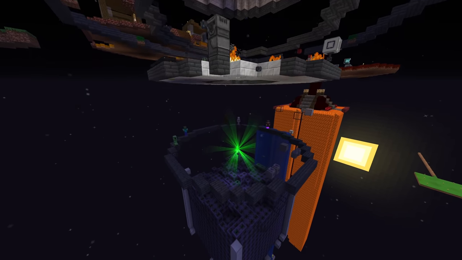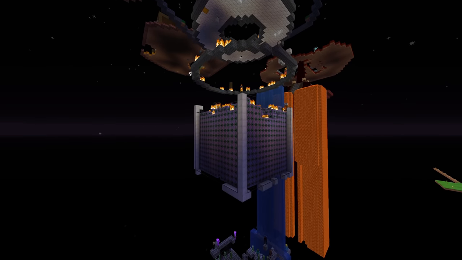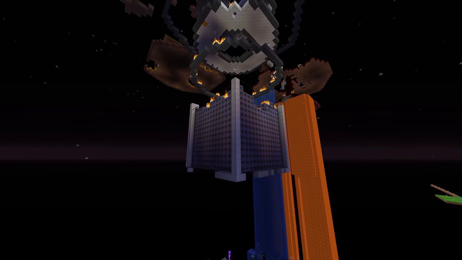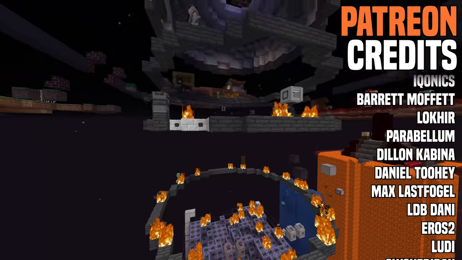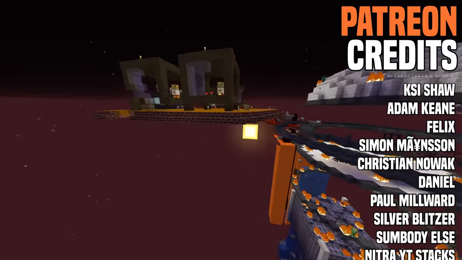And there we go. That is what four mana charges... Oh my goodness, there's a final explosion there as well. Jeez. That is what five. Oh no, the tranquility altar. It's no longer tranquil. But that is what four mana charges can do to your base.